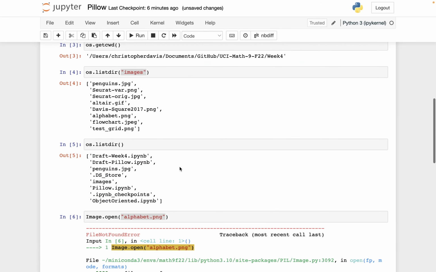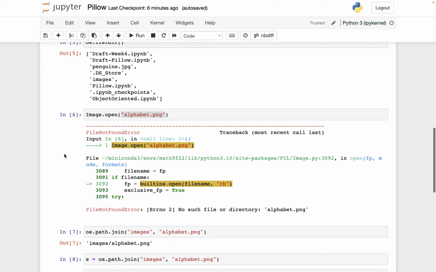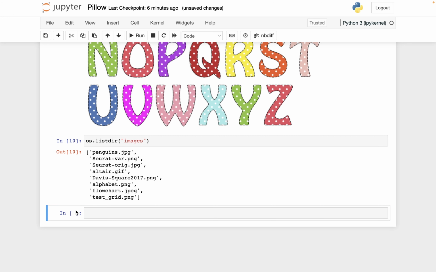And maybe the last thing I'll show you is just how can we get all of the PNG files from this list we see here that we got using os.listdir images. Okay, so I'll just run it again so we can see it. So we could say, give me x for x in this list here. And so x is going to be all these various strings. And then maybe I just want to know, are the last 3 letters PNG?